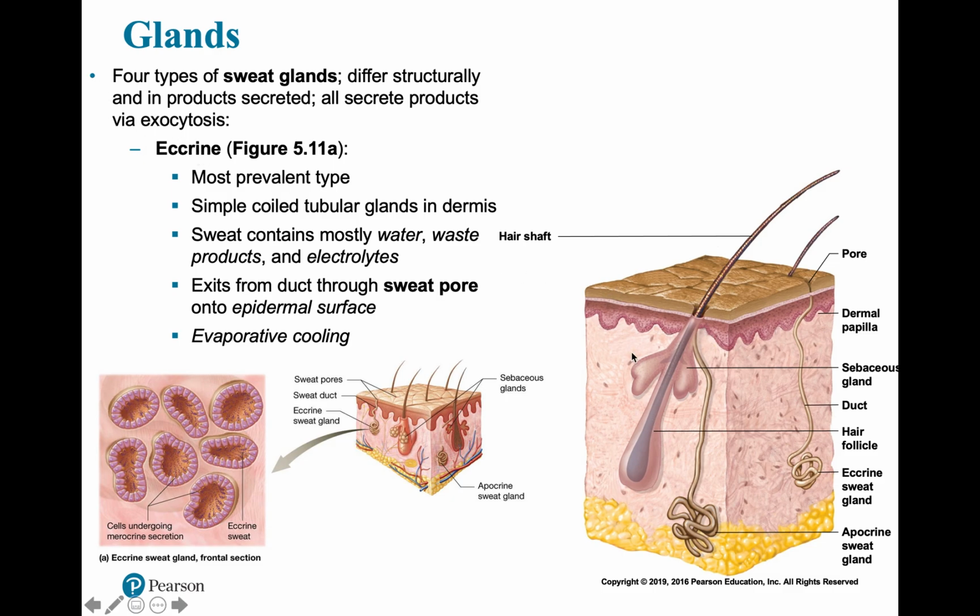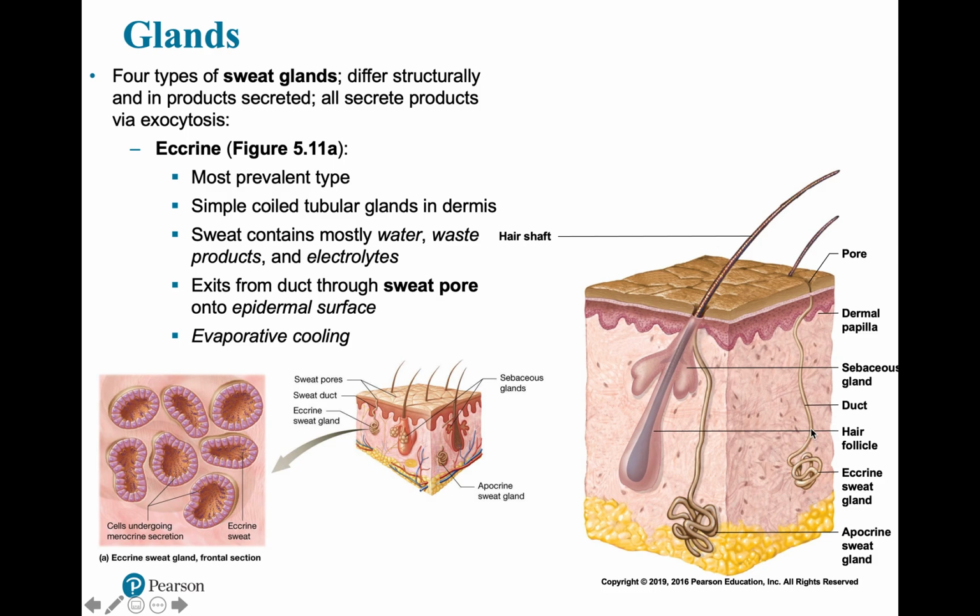If I look over here, this is a section through thin skin. I know that because I see a hair follicle with the hair root and the hair shaft. Remember, when we see thick skin, we don't see hair follicles. This is thin skin, and we can see there are two glands here. They are both simple, tubular, coiled glands, so they look somewhat identical, but if you follow the duct of this gland, you can see that it empties into a hair follicle.